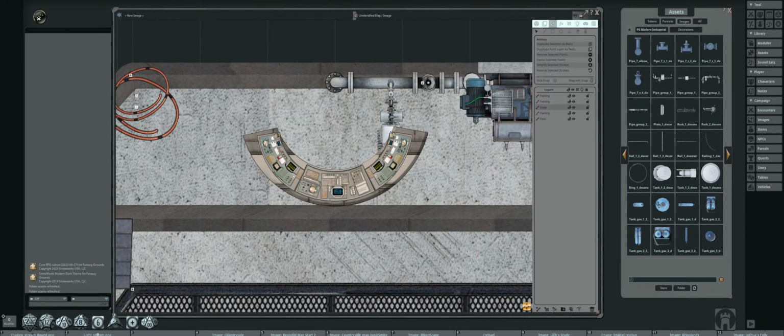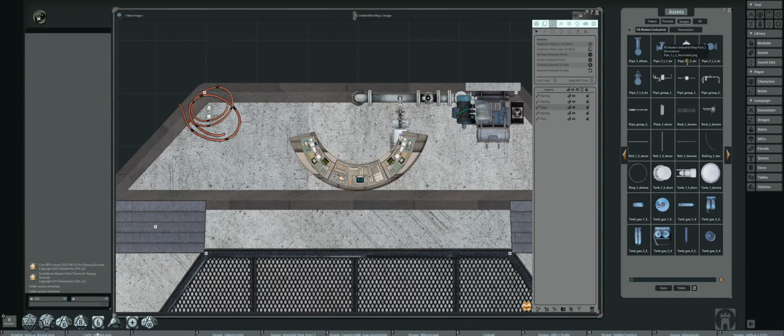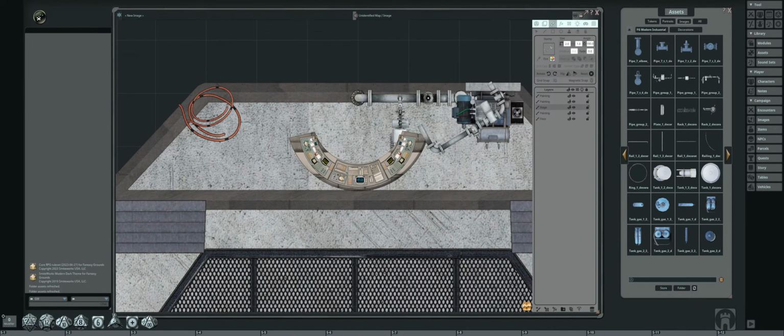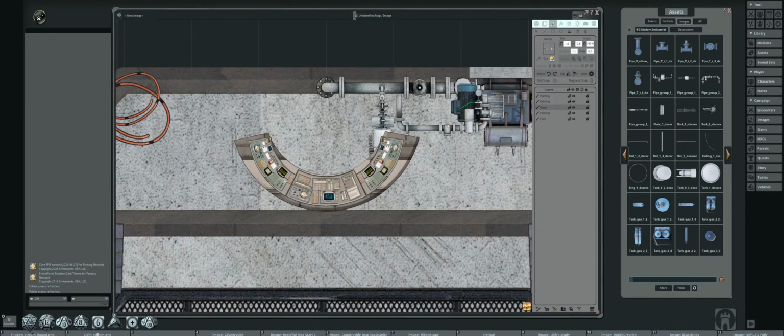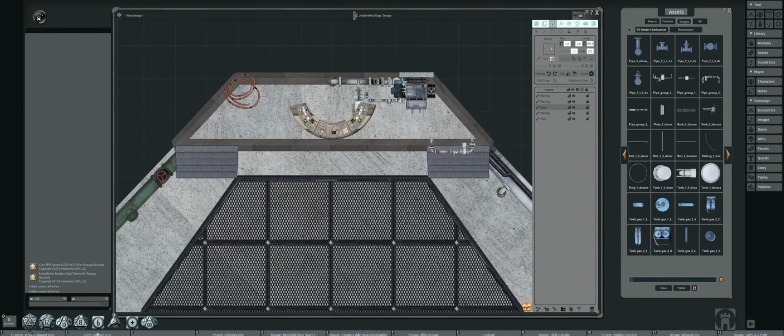Move this over like that. Yeah, that's pretty cool.